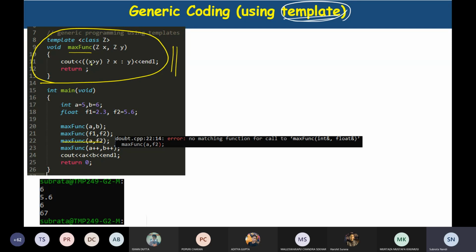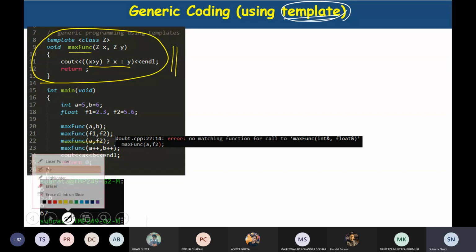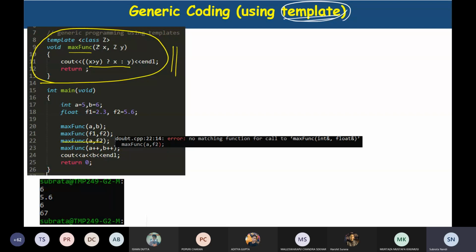So this original logic is embedded here. It accepts two arguments as it was accepting two, so a goes here, b goes here, or f1 goes here, x, and f2 goes in y, like this. But what is the strange thing that is found here is this part.